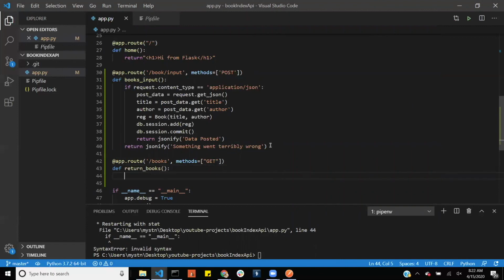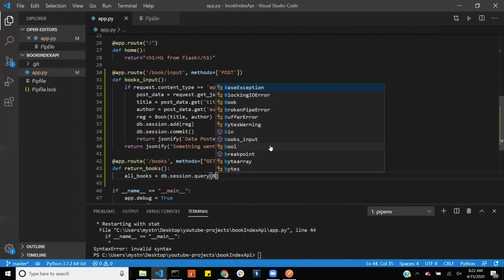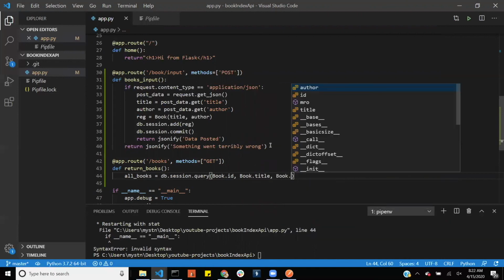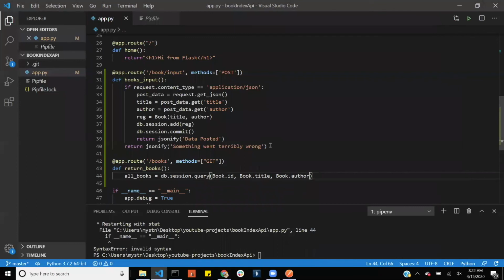And then we're going to set a variable here, all_books, set it equal to db.session.query(Book.id, Book.title, and Book.author), just like that.